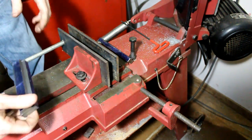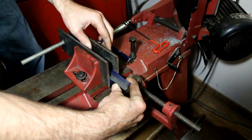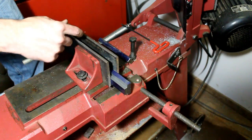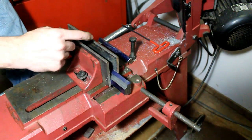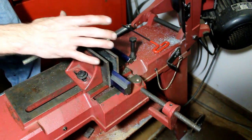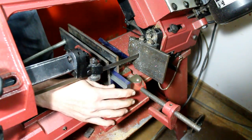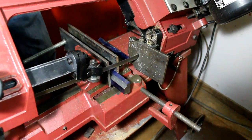Alright, we scribed our line on our piece, and the threaded rod is adjusted to where it takes up the gap, so it's not pinching off just out here, it pinches across the whole jaw. Bring this down and get it cutting where we want, right there.